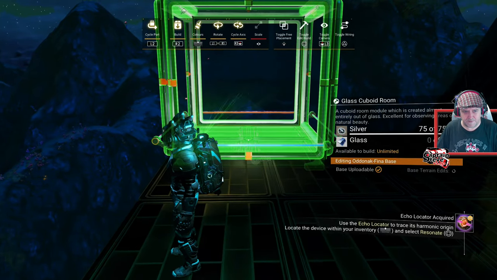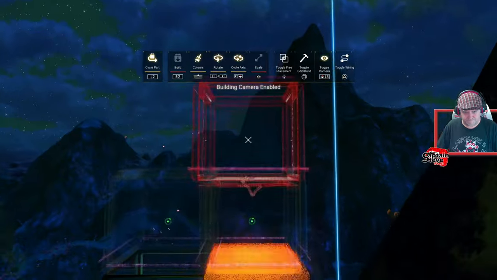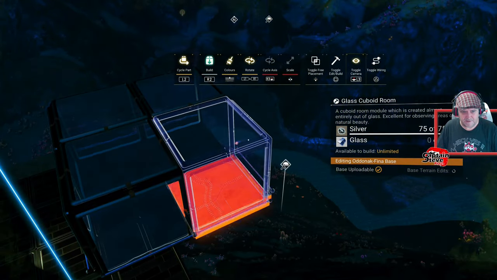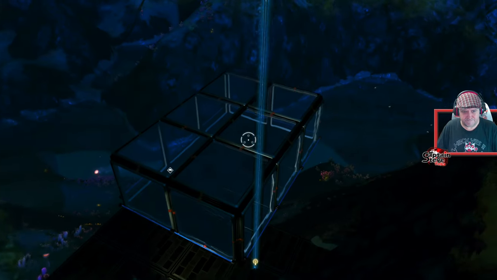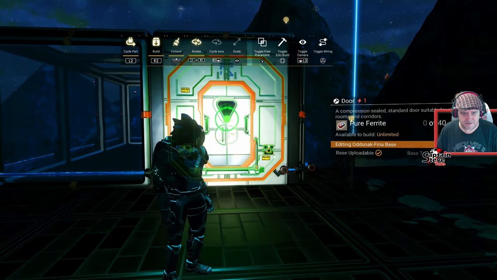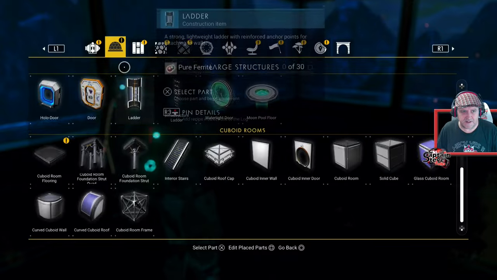Right, so I'm going to build my little power hut over here. And it doesn't have to be huge. That'll do. Then I would like to get into my power hut, so I'm going to stick a little door on here as well. And then I can stick all these in.